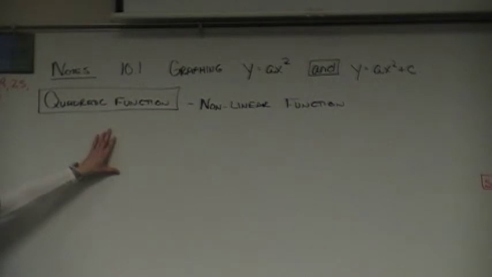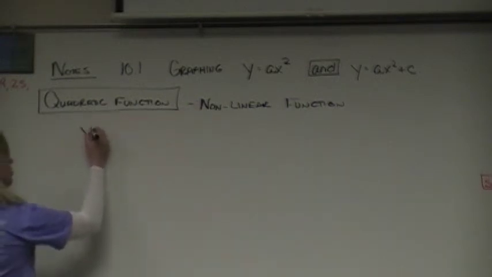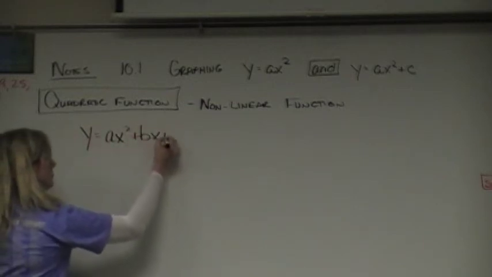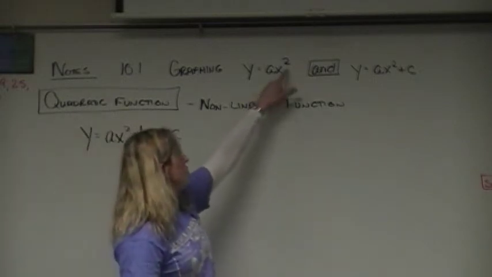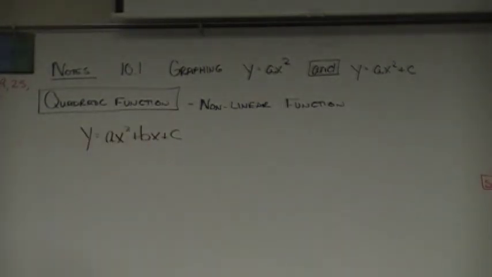Now, what does a quadratic function look like? I already told you that it looks something like this, but this is in standard form. Notice that in order for it to be a quadratic, this term here has to be a square. The highest degree has to be a square. So that makes this a quadratic, that makes it a quadratic, and that makes it a quadratic. Those are all called quadratic functions.